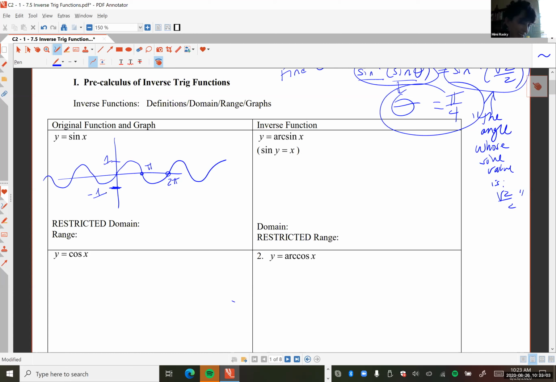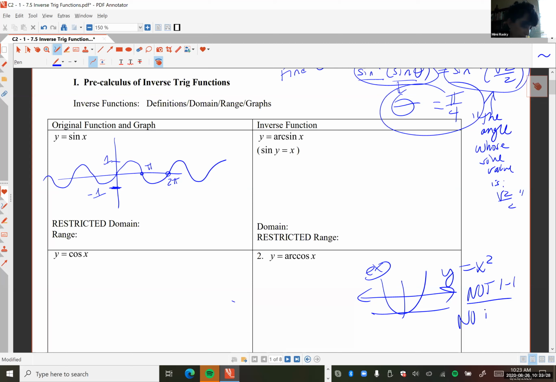Congratulations. So do you remember when you studied inverse functions, and you probably even did it in a beginning algebra class, that it had to be 1 to 1? In other words, it had to pass a horizontal line test before it could even have an inverse. Just as a side note, do you remember like y equals x squared does not pass the horizontal line test, so it's not 1 to 1, so no inverse exists? Do you guys remember any of these facts from inverse functions? Okay, good, because you need that now.